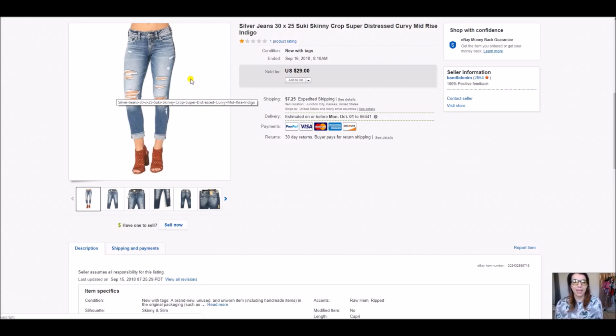And when a buyer leaves a product rating based on a UPC for their transaction, regardless of whether they were happy or upset with the seller, it's reflected in the product rating, which is not a good thing for us because, as you can see, it says that these jeans get a 1-star rating, and at first glance, a buyer can see that and think that either I'm a bad seller or the jeans are in really bad quality, when this rating is based on neither one of those.